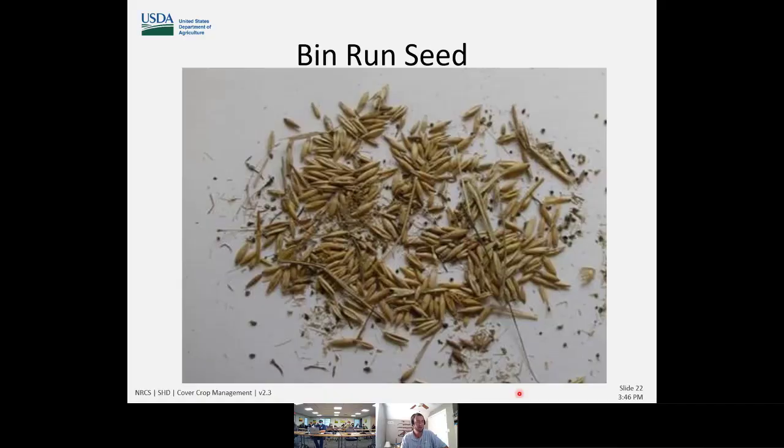But as a planner, I would look at this and I would have a thought of what are some considerations? What topics do I need to cover with this producer if this was going to be utilized as a cover crop planting? So I see a lot of different things that could be troublesome if by using this. So let's just say they got this from a neighbor. It's cheaper than me buying maybe some certified seed or other seed that could come from a vendor. But we have to look at this. Look at all of the chaff. We still see some beards in here or chaff.